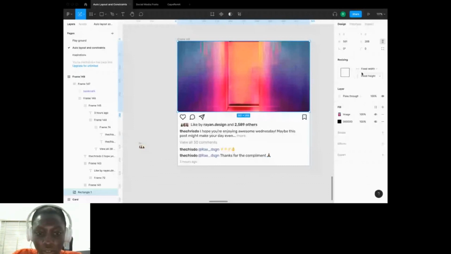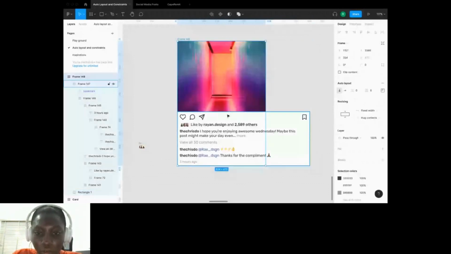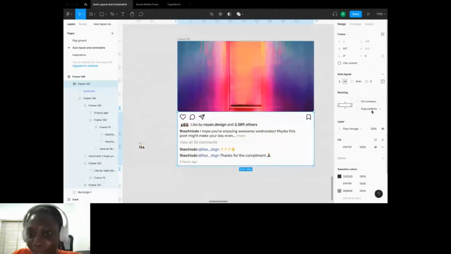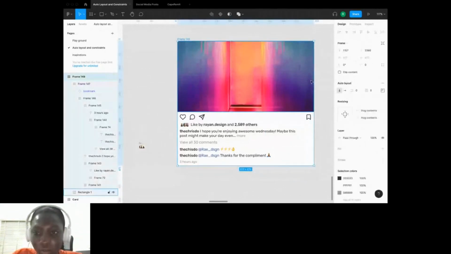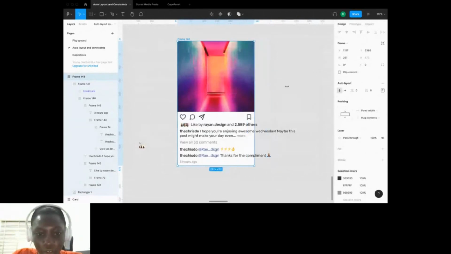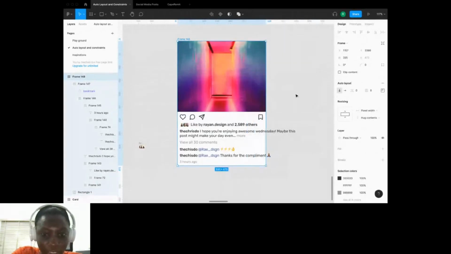So if you notice, this is not responsive. Why? Because the width of this entire frame is fixed instead of fill container. So when we do this now, okay, still not responsive. So let's see why.